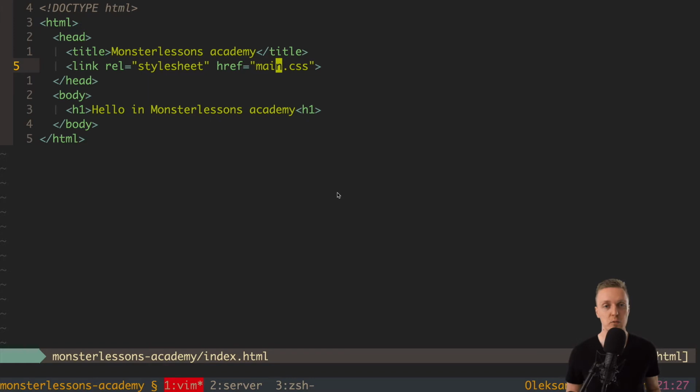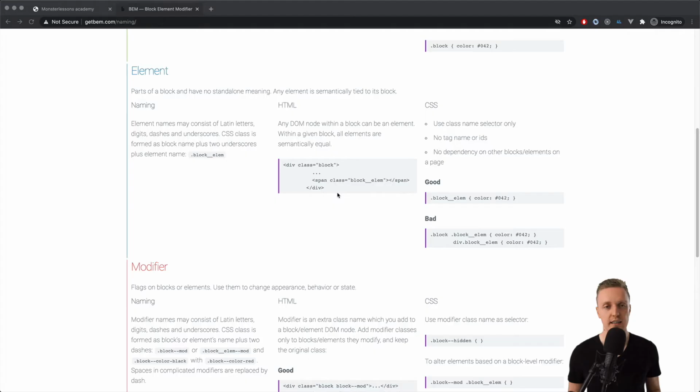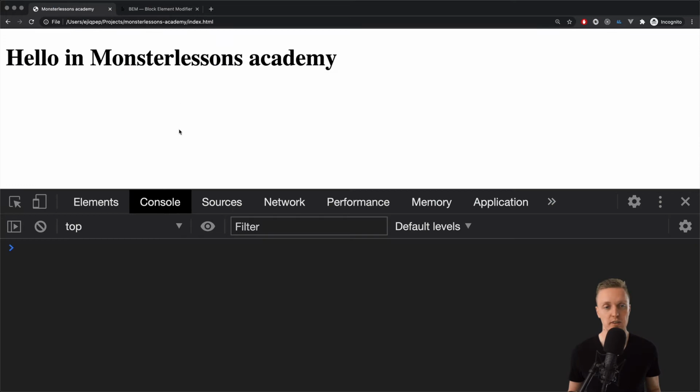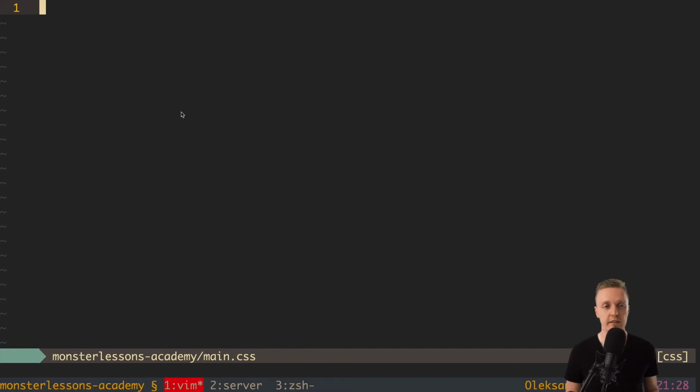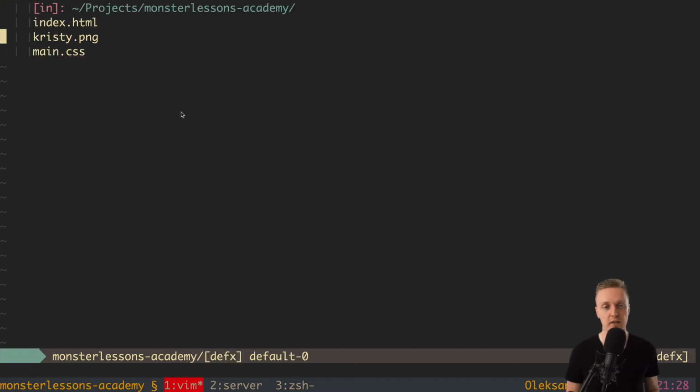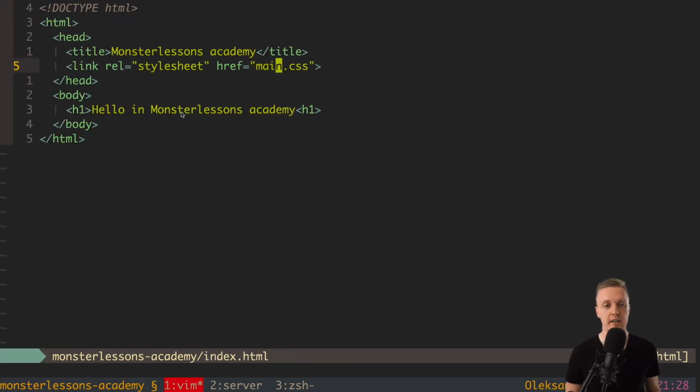So let's say that we want to build a user card. Here I have index.html, and there is actually nothing, just an h1 tag and main CSS. Here is how my browser looks, nothing is here, and let's jump into main CSS. I don't have anything here and I have one PNG file, this is just for the user card. So what is a user card? We want to build one entity for our project, which is the block user card, which means this is a scoped isolated thing which we can reuse everywhere. So now let's first try to write the markup for it and then our CSS.